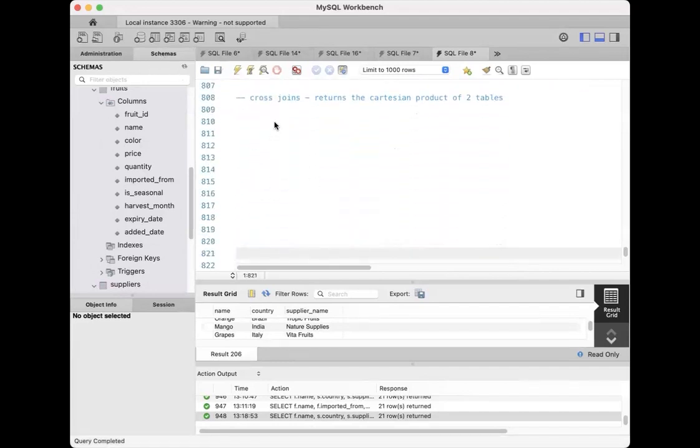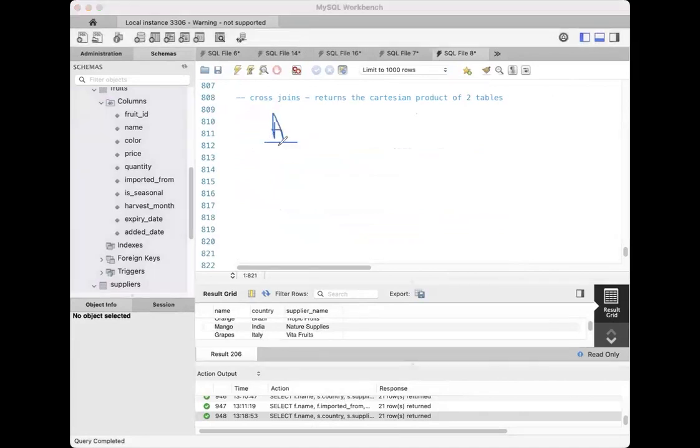Which means that I'll show you. Let's say you have first table, okay? Let's say you have a table A which has only one column, let's say column C. Under table A, column C, you have only two values A and B. Same way you have another table B where there is another column, let's say C1, which has values like 1, 2, 3. So Cartesian product or cross join provides every possible combination from both the tables.